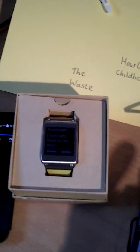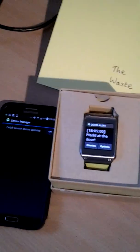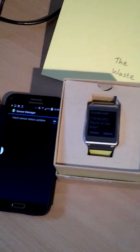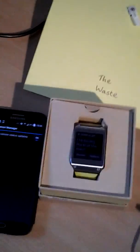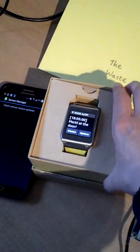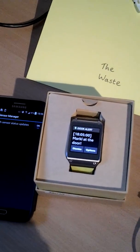It was decided that you would want this alert rather than just a notification that appears in the background, so you can find it whenever you decide to look at your watch. I wanted to add that vibrate because this demo is as if somebody is trying to get in at the door. Somebody wants to be let in. So say for somebody who is a little bit mobility impaired and it's difficult for them to keep going and answering the door, the idea is that they can tell who is at the door and decide whether they want to let them in or just ignore them.